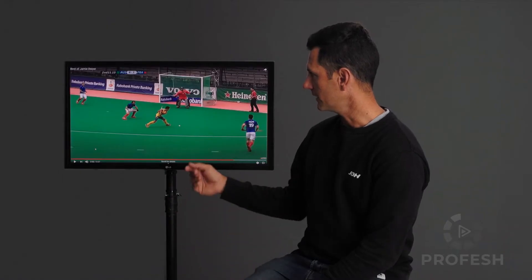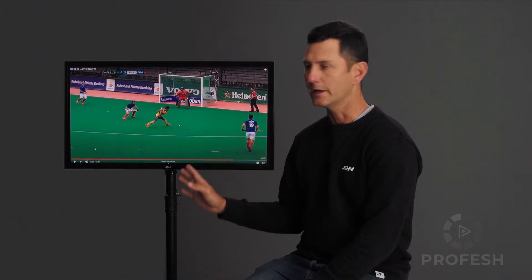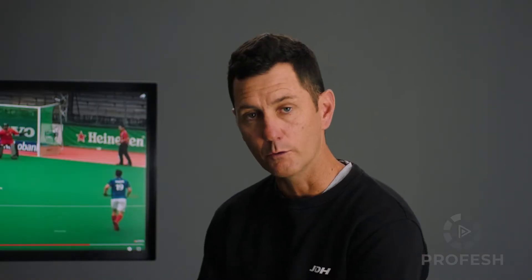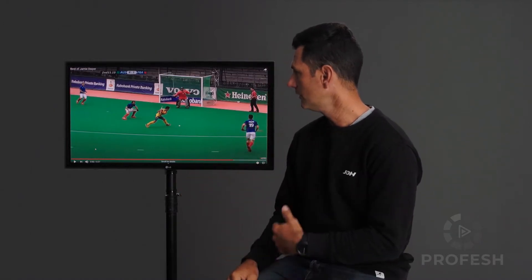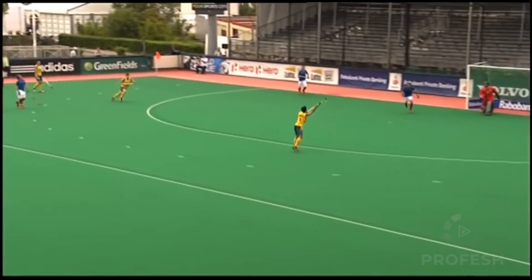Here, against France in Holland, I make this trap. What I should have done a little bit better is get the ball going towards goal, but my weight is going towards where I want to hit the ball. It wasn't the perfect first touch — it got a little bit away from me. But as you see, my head position's in a great position again. I'm nice and balanced, my eyes are level — they're not on a tilt either side, they're nice and level. I get that power onto my left foot, which enables me to smash the ball into that bottom corner.